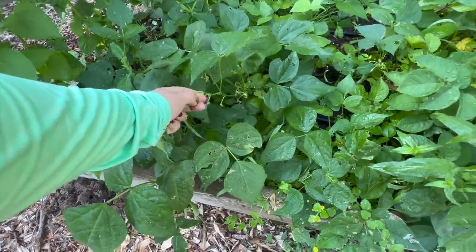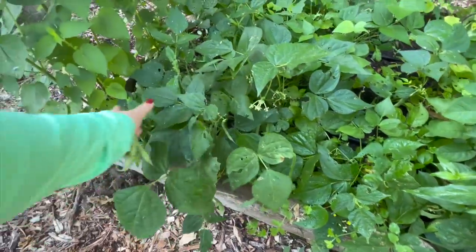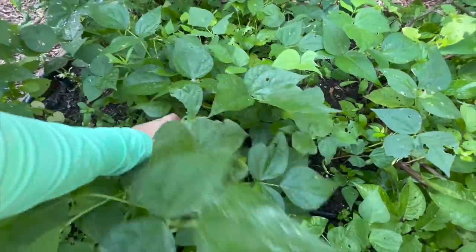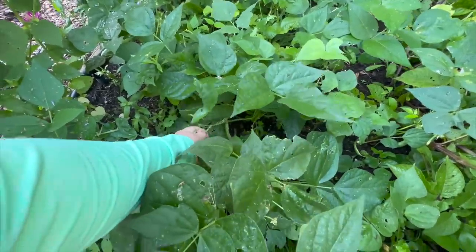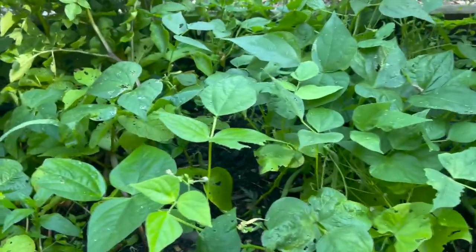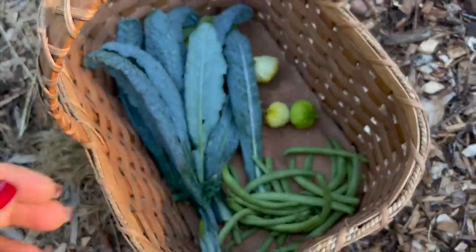These green beans I also kept thinking were a no-go — weeds taking over and getting eaten by deer — but I harvest green beans every time I'm out here. It's amazing what little space bush green beans take up and how much food you can get from them. If you like green beans and don't have a big space, I would recommend growing them because they are very productive. From the green beans, we have our volunteer potatoes and they are doing really really well. Potatoes are the name of the game this year, and I'm excited because I have a basement at the new house for longer-term storage.